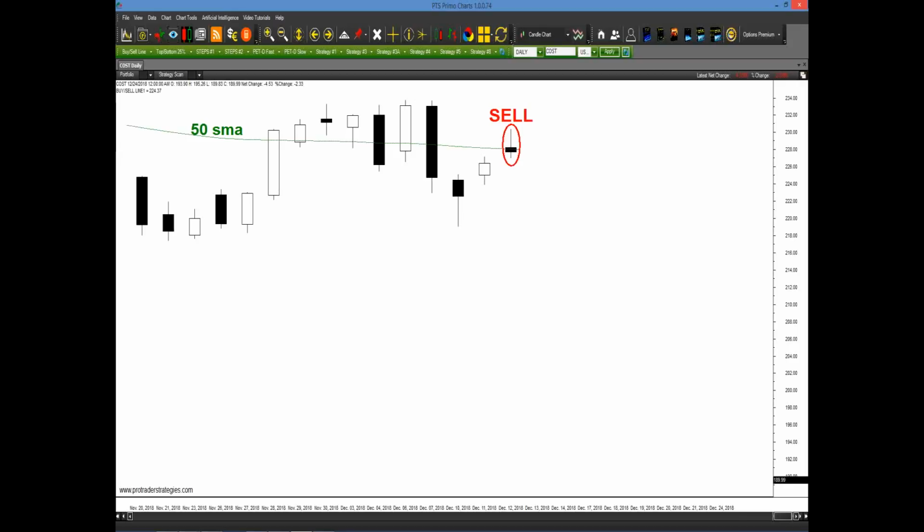Now, someone looking at this will say, why on earth would you want to sell here? There's absolutely no news coming out. There's no earnings coming out. The market looks like it's sustained itself. It looks okay. Why would you even think of selling right here? It's hugging the 50-period moving average, so it's not really telling us anything. But strategy number 9 is so simple. It's the simple things that sometimes generate the best consistency.